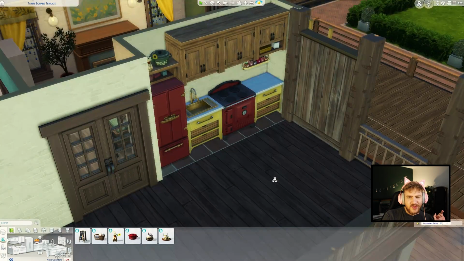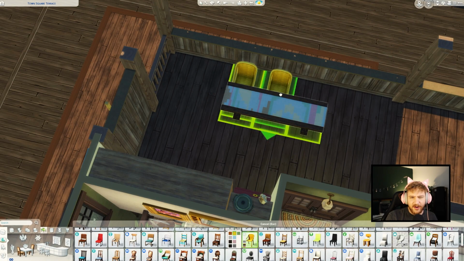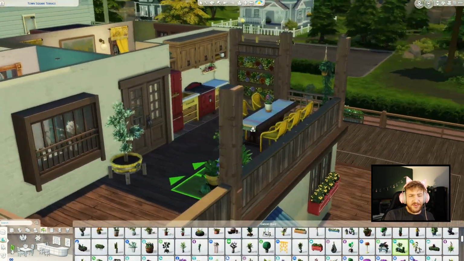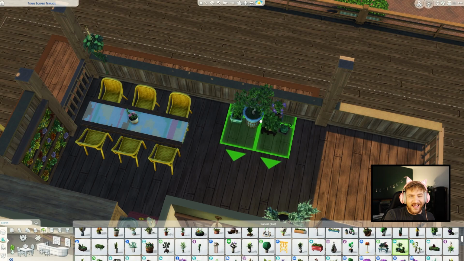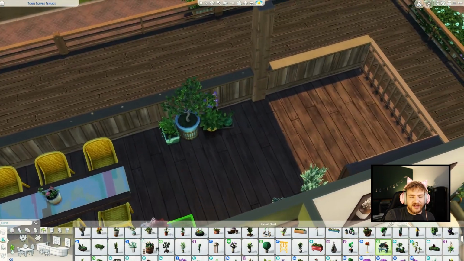I don't think we need anything more. Here I just want to place a beautiful dining room table. We can pair it with these beautiful yellow wicker chairs that came with Laundry Day. Now that we have our dining room table down, I am just going to place a bunch of plants on the outside. This place needs to look like a plant sanctuary.